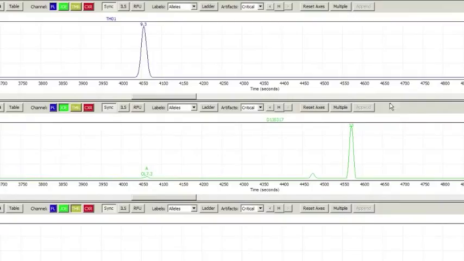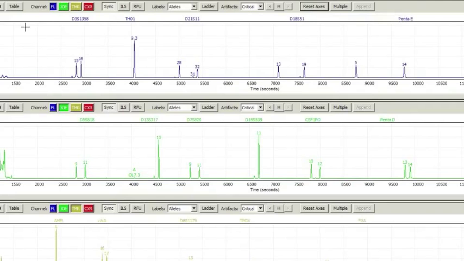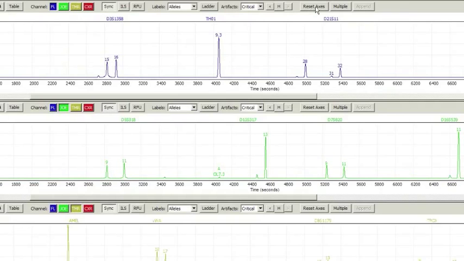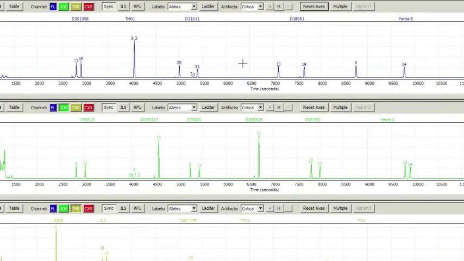When you are in the graph view, there are a number of things you can do. You can zoom out using the reset axis button. You'll notice as I hold the cursor over that button that I get a tooltip that pops up, which tells me what the button actually does. When you want to zoom in, you can do it by the classical click, drag, and release, which will zoom into where you want to go. You can also use the keys, the A and the D key.